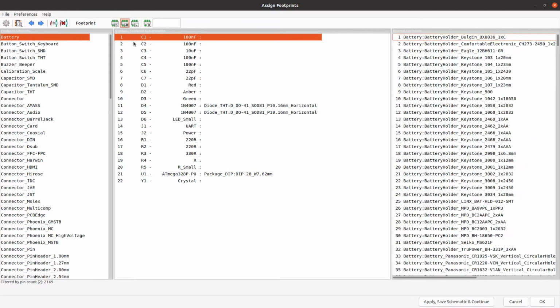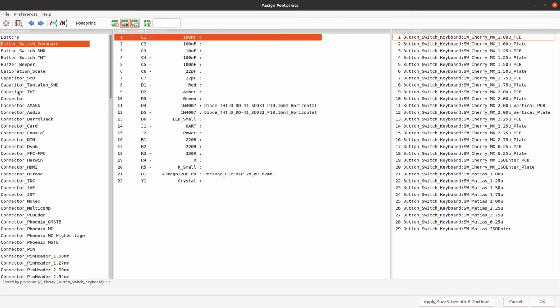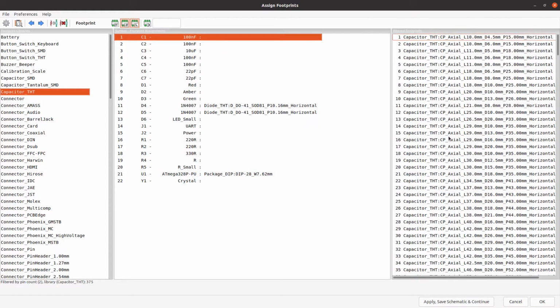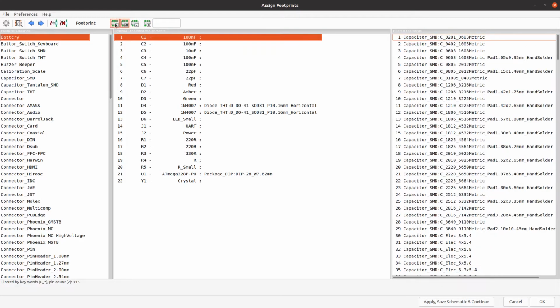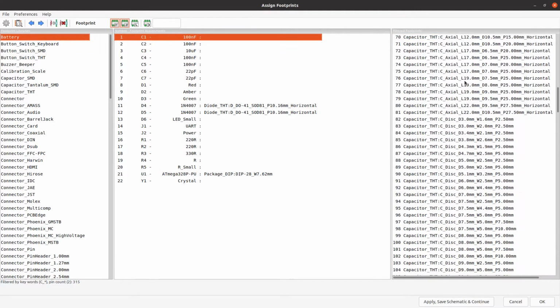If I unselect that and instead select library, then it's looking for batteries, because that's what's selected in these libraries. If I selected the through-hole capacitor, there's the capacitor ones. And that last one is a search if you know a particular part number or something that you're looking for. I suggest usually start with this one, and it usually makes a good guess at the type of component you're wanting. And so the first one is a 100 nanofarad capacitor, and that's going to be a disc capacitor. So we'll scroll past.